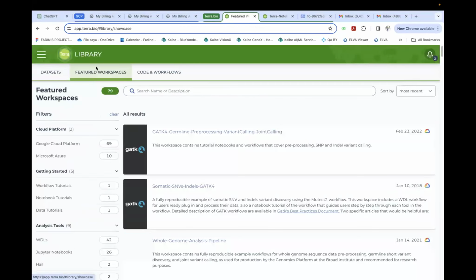Also for the featured workspaces, earlier we already discussed GATK. There are lots of GATK workspaces available in Terra Bio that you can learn from and run the pipelines that are already written in WDL script, and we can run them using the workflows in Terra Bio.